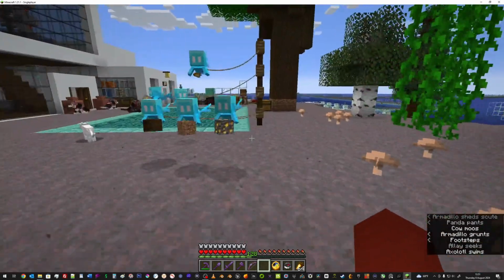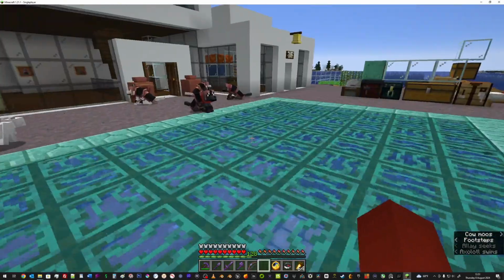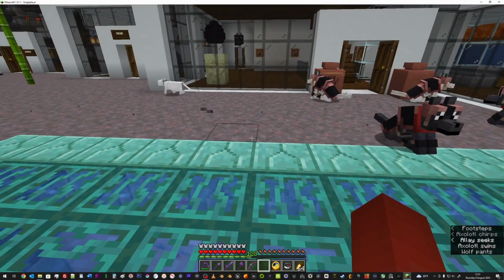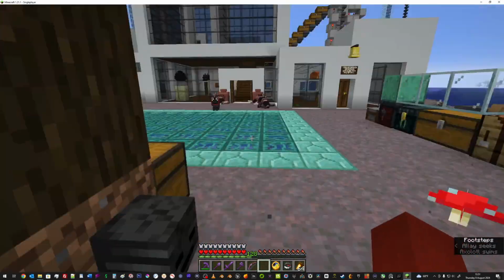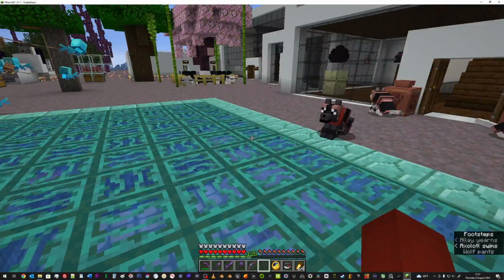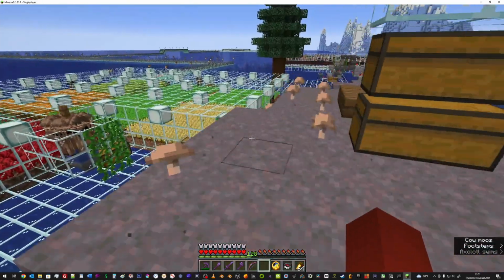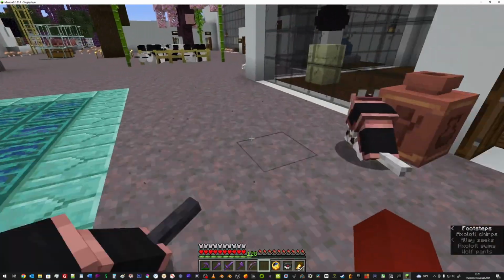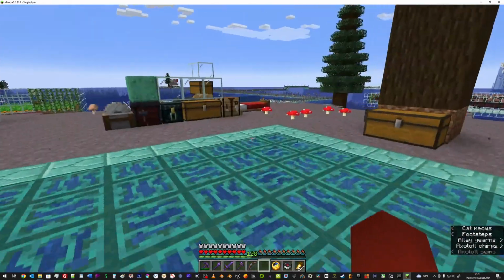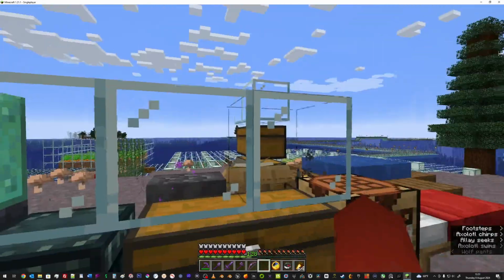I do have, apart from the sniffle thing, kitty. Why is there a kitty? Because of the village over here, I guess? I think it's just wild. That's weird. Okay, whatever. Because I want to get more dogs, I want to get a supply of bones, and I did figure out where a skeleton spawner is. It's over there. It's simple enough.